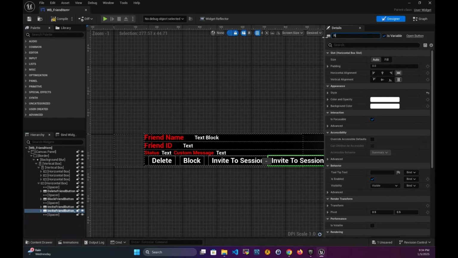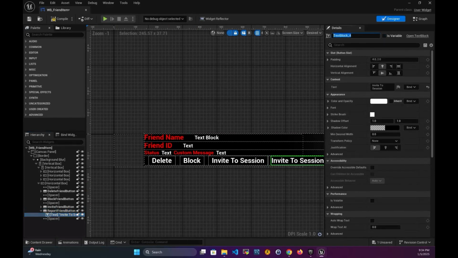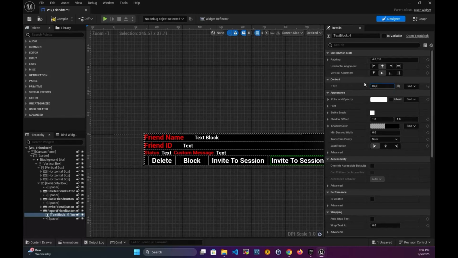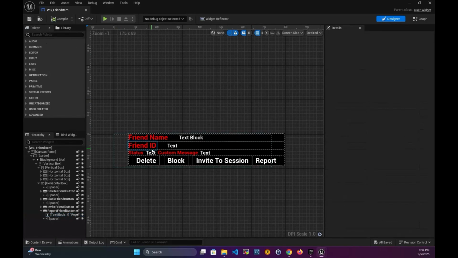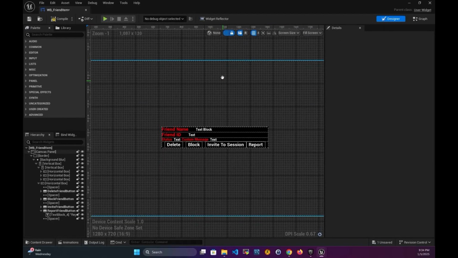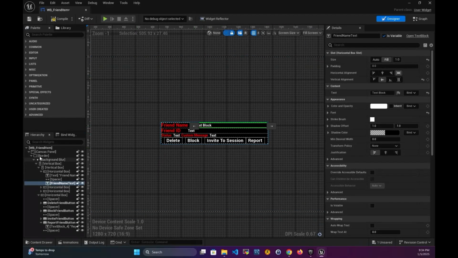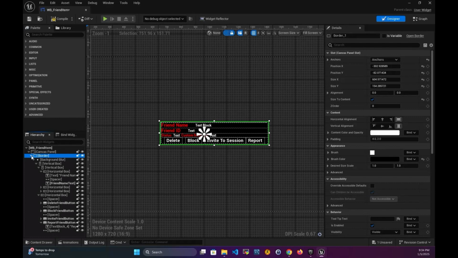Change the name of the button and the text inside. I want to make some display adjustments.